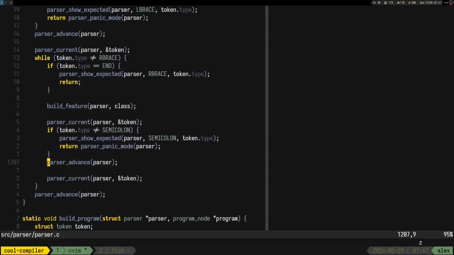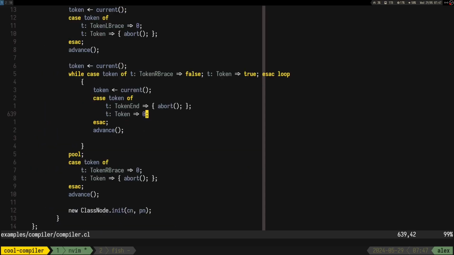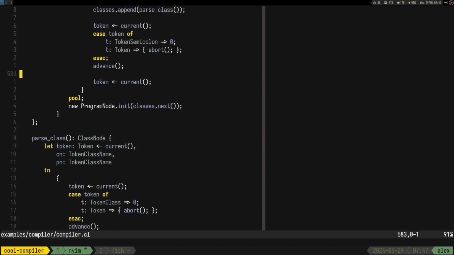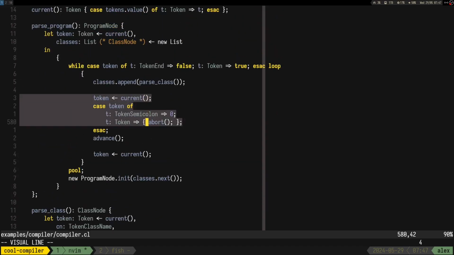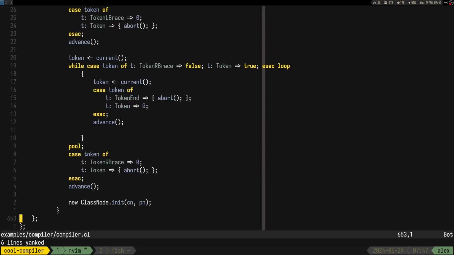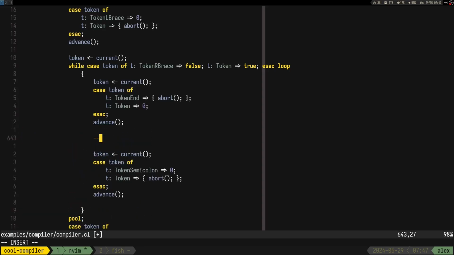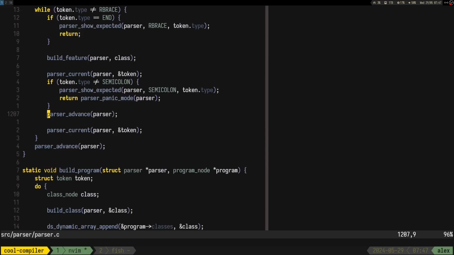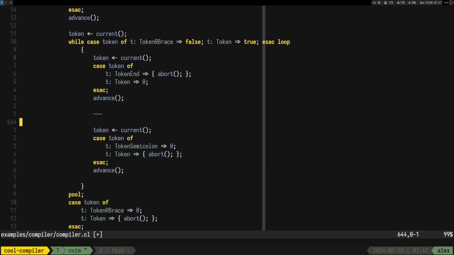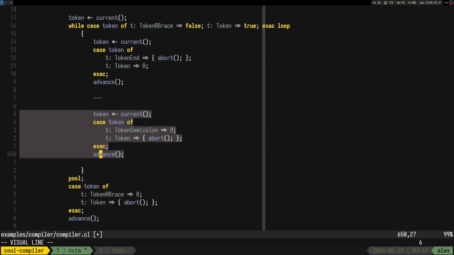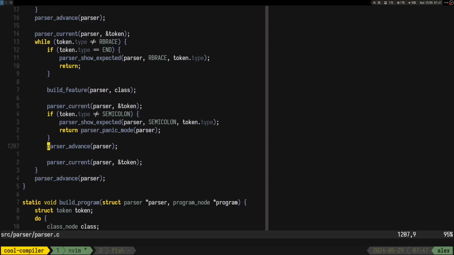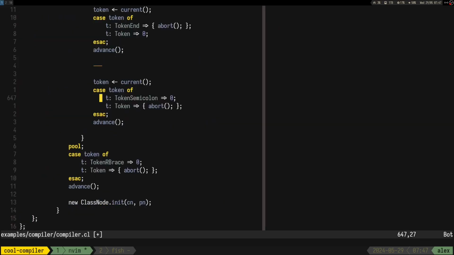And then we need to read a semicolon. So semicolon was somewhere around here. So here should be like build feature and then semicolon, then current again.